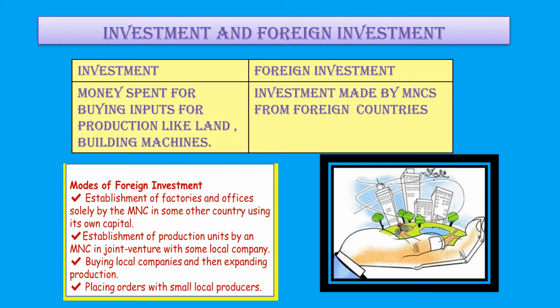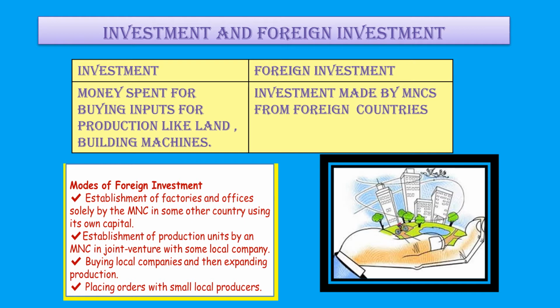Now let's look at the difference between a local investment and a foreign investment. What do you mean by a local investment, children? A local investment is where the money is spent for buying a product such as a building or land inside your country. For example, let's take your dad has bought a house in Chennai. That is a local investment. Or let's take another example. When you people grow up, you get a good job, you buy a car of your own in India. That is a local investment.